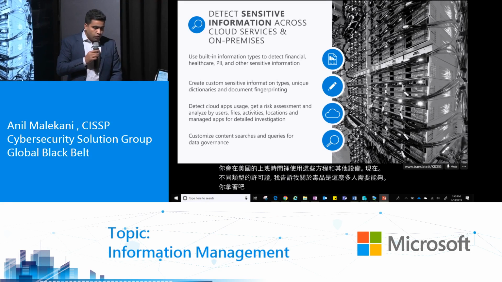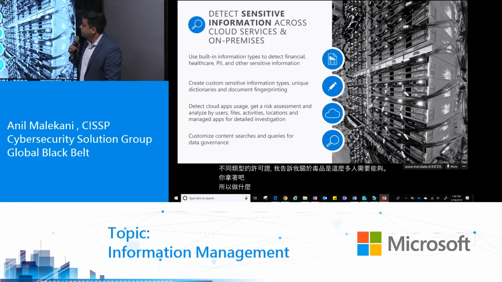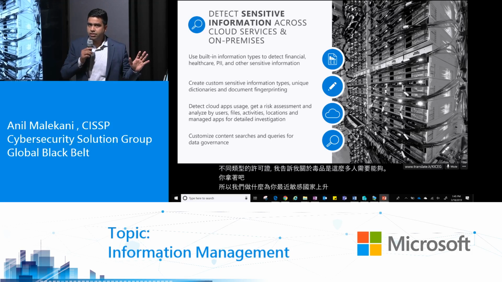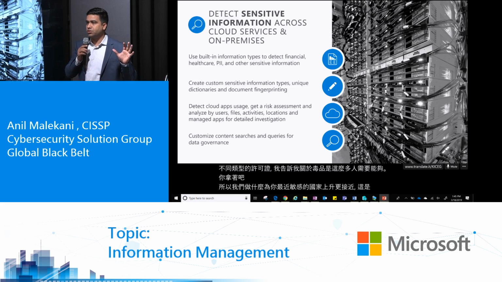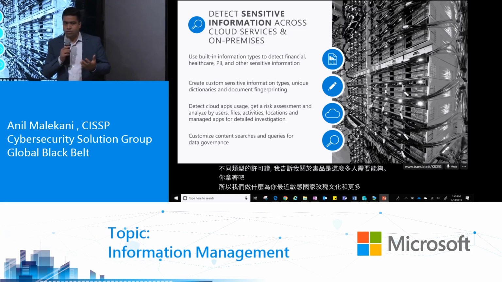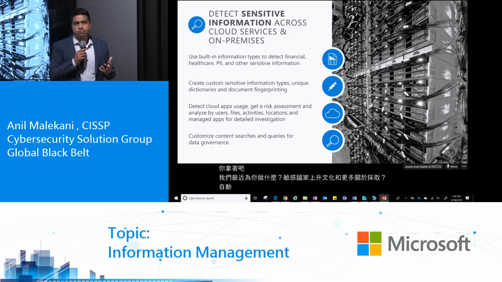So what do we do for detecting sensitive information across cloud services and on-premise? The previous slide was more about detecting information on devices. If we talk about cloud services and on-premise, we make use of built-in sensitive information types. For example, how to identify UK PII information, right?